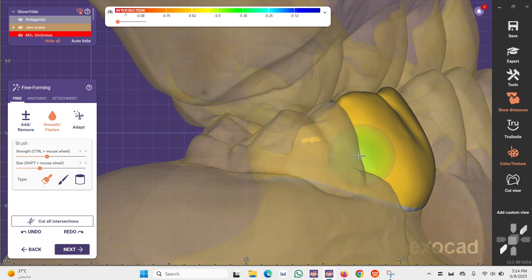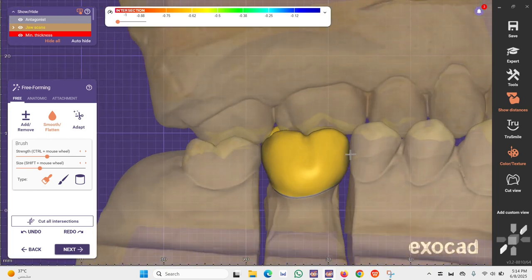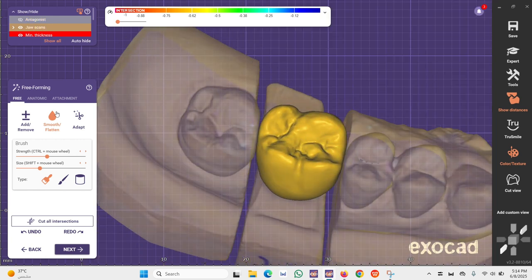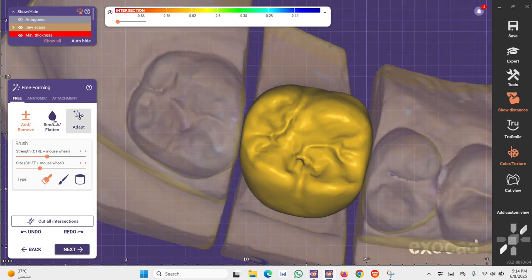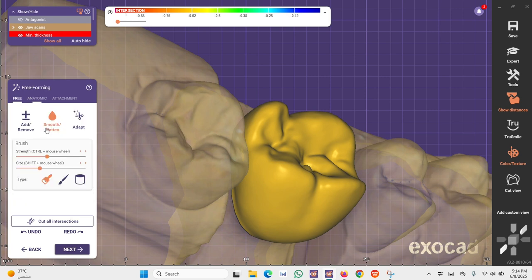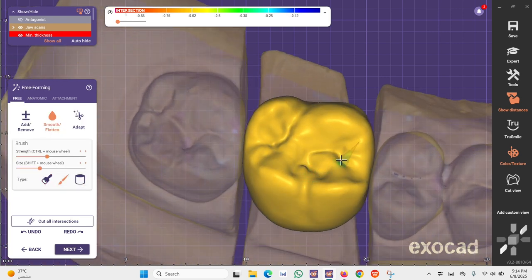Now over here we're making the contact points to a minimum. You don't want to have too big contact points. Just want to have it in the exact position that you normally would have. And then you can smoothen out or remove any very deep ridges that would then cause caries. And here I'm just smoothing it, just making it a bit less deep. Now with the bigger brush, we're doing that as well.